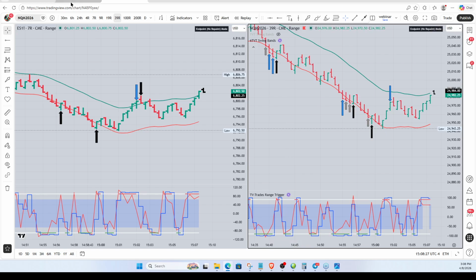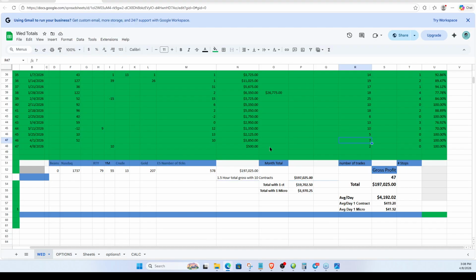Okay, and so I guess in the Wednesday totals, in the ES we got our one tick back. What are the ESs? ES over here. Where the heck is the ES? Oh, here it is right here. We got our one tick back on the ES. And we now have 4 trades.